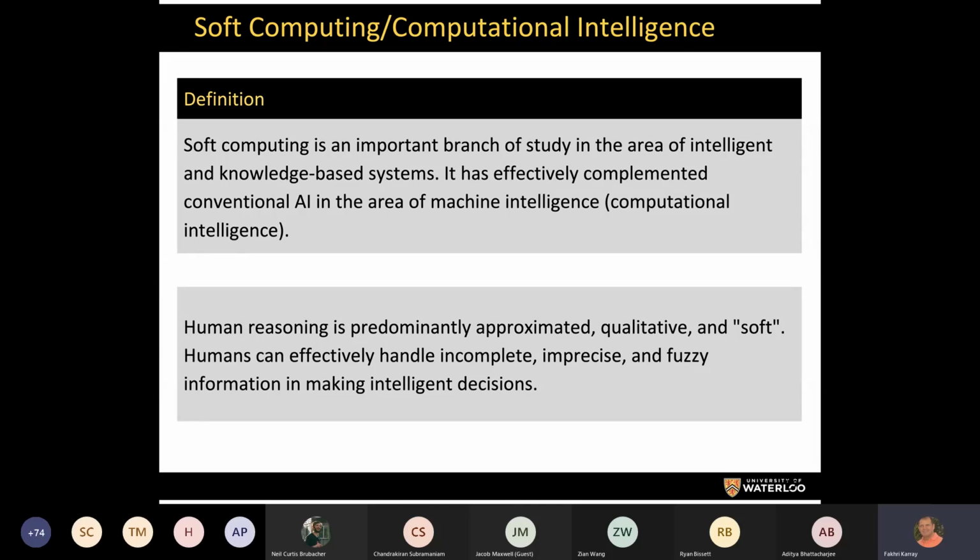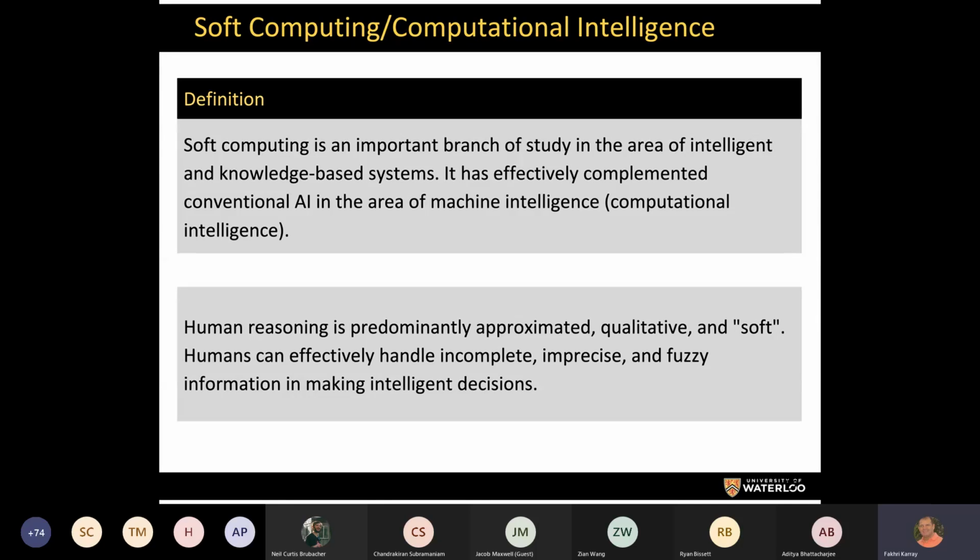This is a set of computational tools that allow us to make intelligent decisions, mimicking the behavior of a human, mimicking the decision-making process of a human, using either data sets, labeled data, classification techniques, machine learning techniques, or utilizing knowledge-based representation such as fuzzy inferencing mechanism. These types of approaches, these techniques provide what is known as computational intelligent tools. And that's what we are going to study in this course.